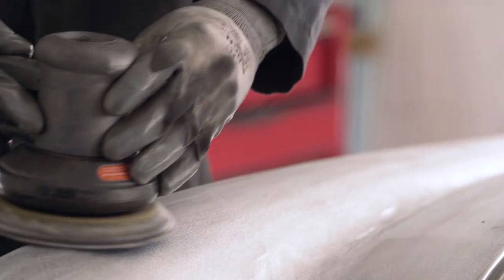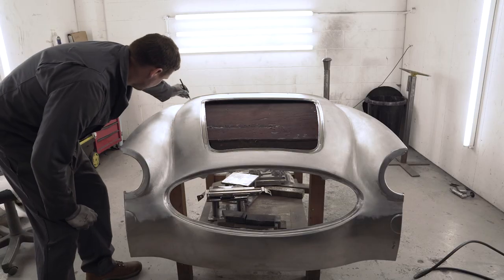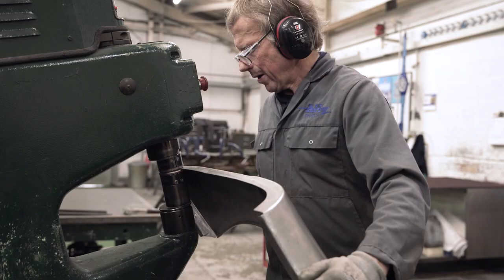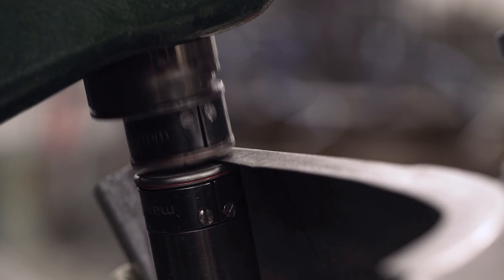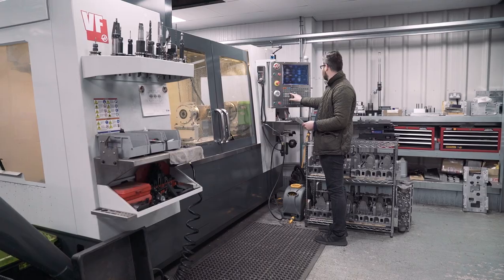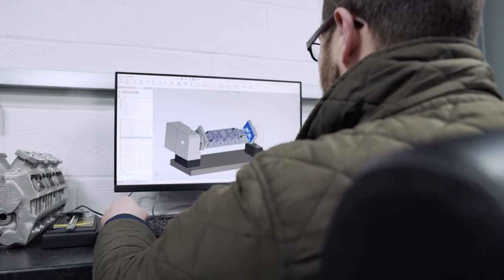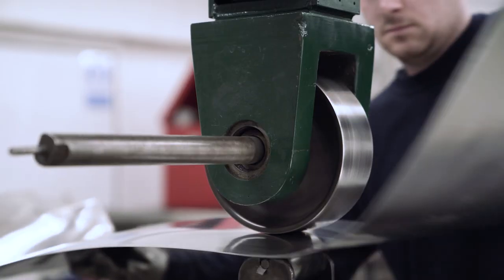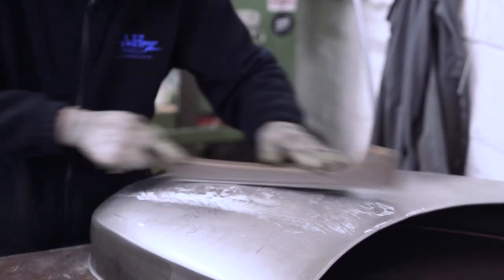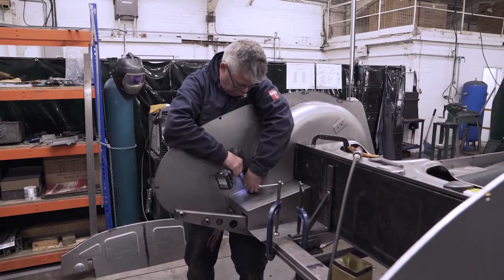AH Panels was founded in 2003 to solely focus on producing high-quality, precise body panels, and now employs over a dozen skilled craftsmen who strive to manufacture to the highest standards. Traditional skills, coupled with modern technology and tooling, means we supply to OEM standards. We are the only company that has the tooling to press many parts, including wings and shrouds. Our panels are of such a standard that we offer full inner-body sub-assemblies.